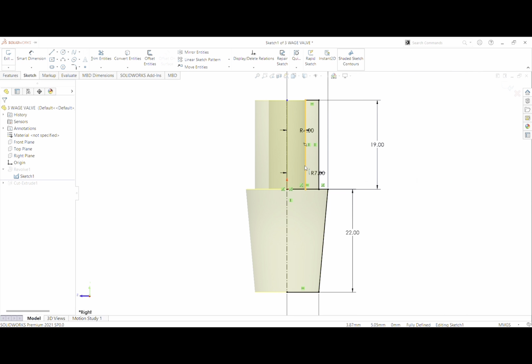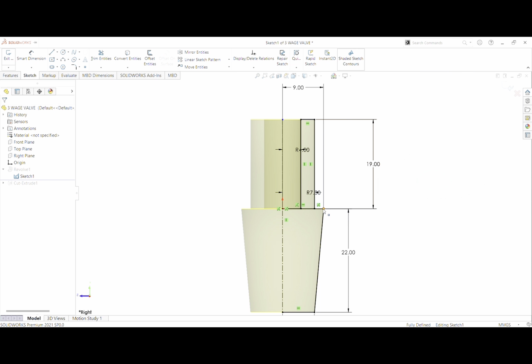So I will draw this line, and from this point to the center line, I choose 9 mm.